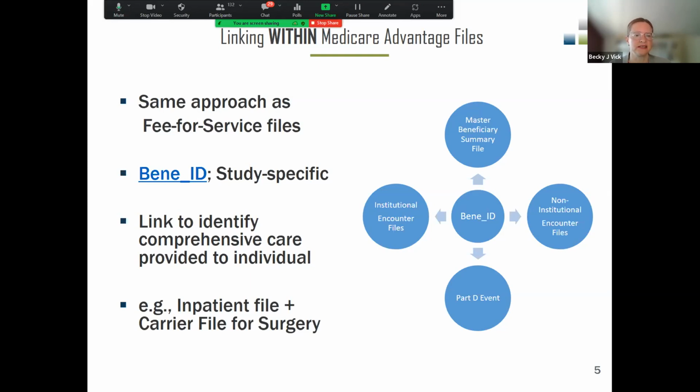Benny ID is a common variable that will be the same among the files. The Benny ID is specific to each study. CMS encrypts Benny IDs differently for each study, to protect the data so that it's not used in a way that was not approved.